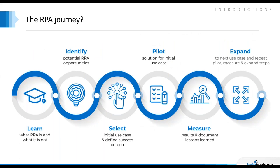Many organizations are at different places along the RPA journey, but for most, the focus has shifted from understanding and education to how to scale and establish centers of excellence. So organizations are seeing real value in utilizing RPA tools today. And what follows are proven ways to move you down your RPA journey in an M&A process.